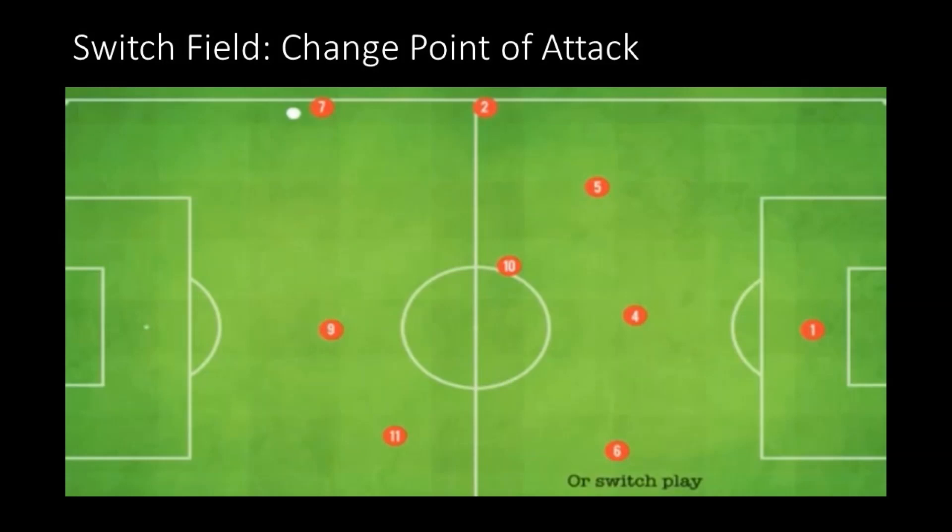The last concept we try to teach our midfielders is to change the ball quickly. A number 4 or number 10 in the consolidation phase, if they receive a ball from the back line, can play it directly into the forward's feet at number 7. If done effectively, it keeps the other team off balance and gives number 7 a lot of space to go from the consolidation phase into the attacking phase. You can also switch the ball to a number 2 or number 3, our outside backs. A good change of point of attack — 'change the field' — done from our number 10, 4, and number 8 can be very, very effective when playing through the midfield.